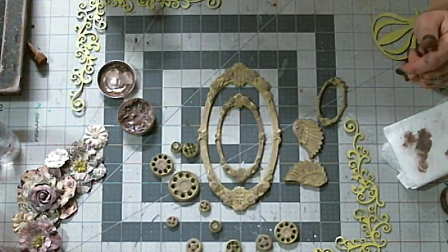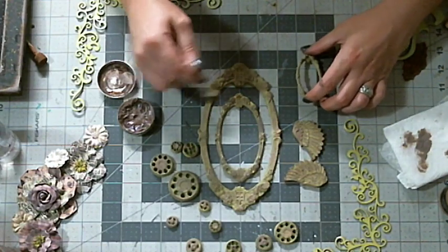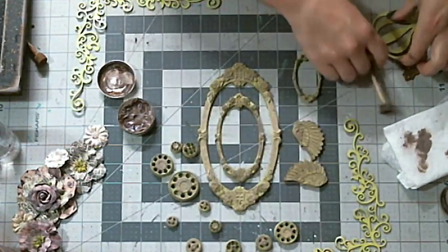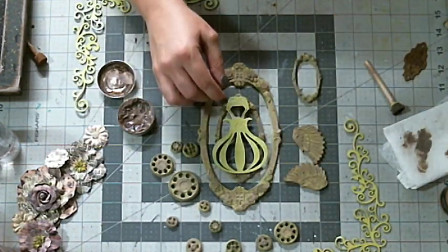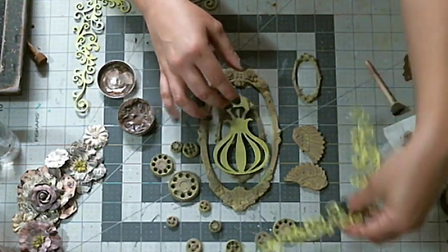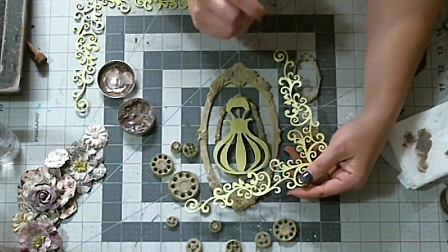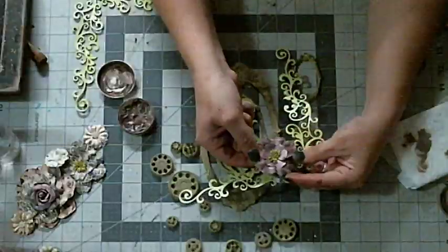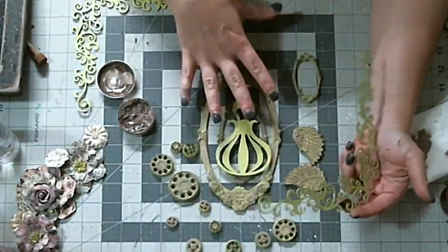The fan's good, by the way. Okay, cool. All right, so I think we've got our molds and everything distressed. I hadn't planned on using any of the distressor on any of the chipboard pieces because I wanted to go ahead and keep those kind of clean and bright and green to match with the flowers, the innards of the flowers here. But I wanted to go ahead and distress all the molds.